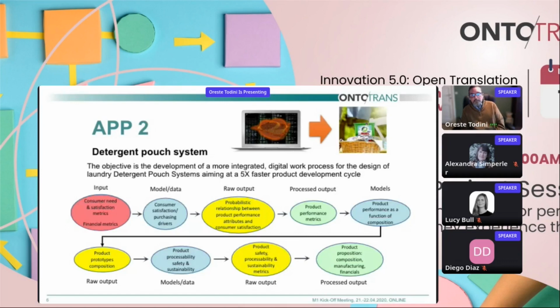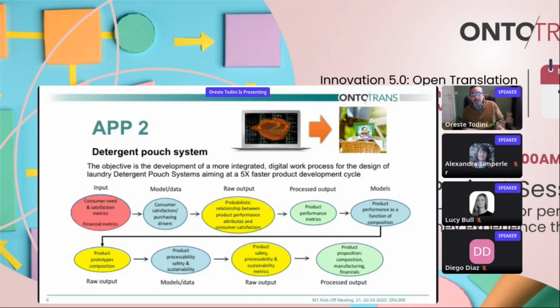In the second application, we are actually looking at the development cycle of this detergent pouch system. And the objective is to have a more integrated digital work process, which is consumer-centric. It's very important, this aspect, because really the consumer is at the center of the development.